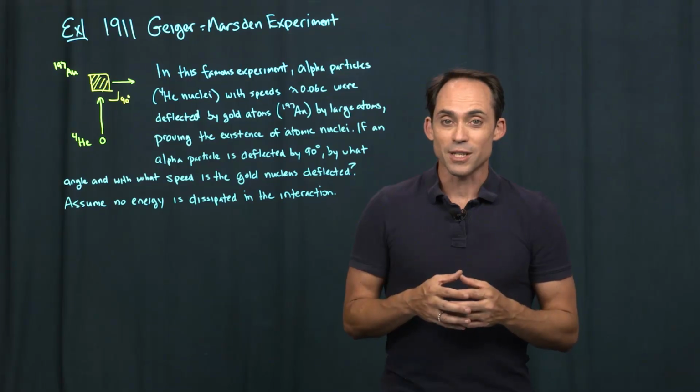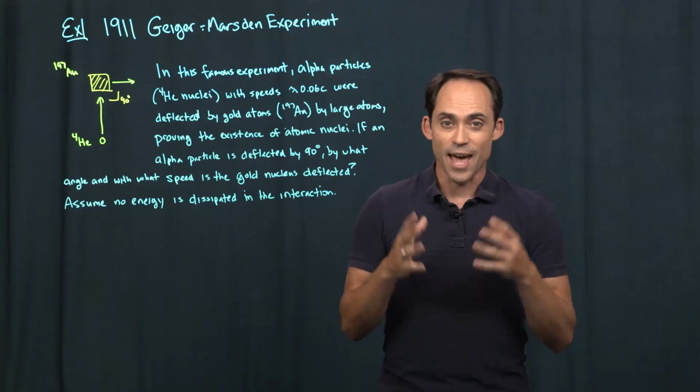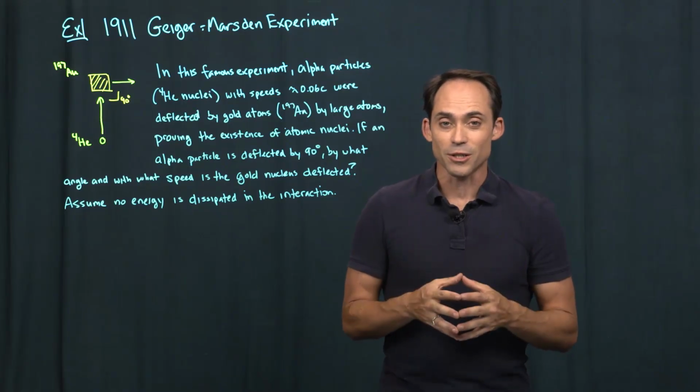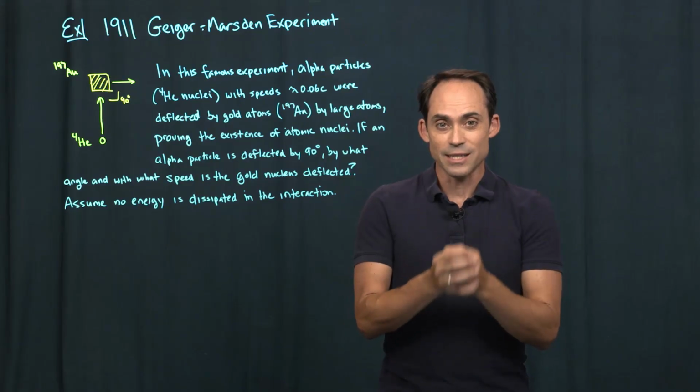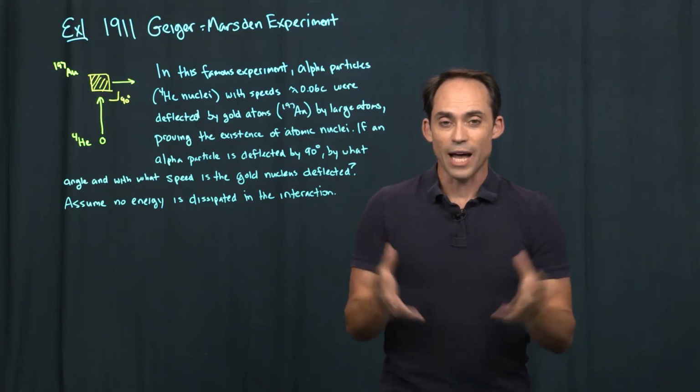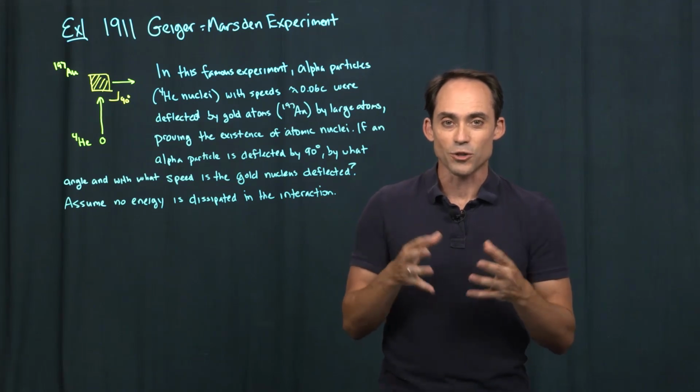However, what was actually observed was that these alpha particles were deflected over very large angles. And that observation, this large deflection, really proved that atoms are made out of very dense, compact nuclei with a cloud of electrons surrounding it. So this was a famous experiment for understanding the structure of the atom.